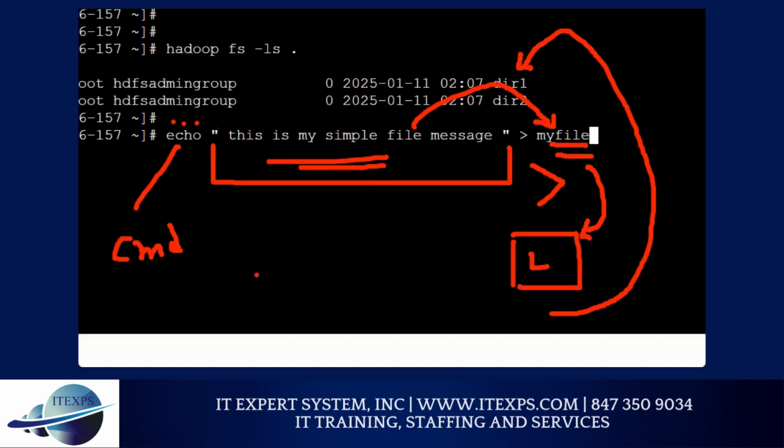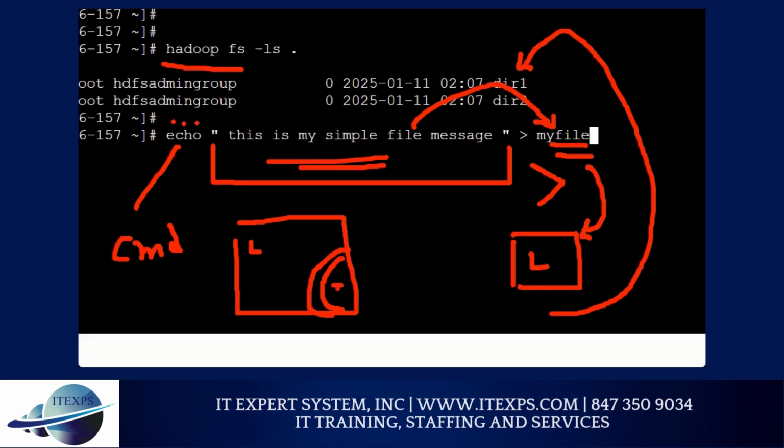So there are 2 things. Please understand, in this machine there are 2 things. If I don't write Hadoop and I write a command, that's a Linux command. But if I write Hadoop fs like this, it means I'm writing an HDFS command. So an HDFS command is a specific command. A Linux command is just like that. And I'm going to show you how to push a file from the Linux machine to Hadoop. And I'm also going to show you how to bring a file from Hadoop to Linux. Make sense? So you can understand how it will work.